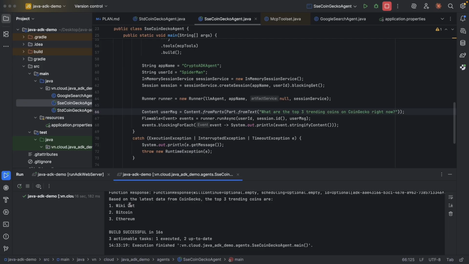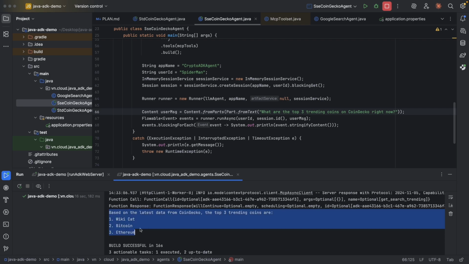So you mean public API, there's a lot of limitation with the public and free API. But finally, we got the final result. So here's the top 3 trending coins, Wikicat, Bitcoin, and Ethereum. So you can see the function call request from the LLM, and this is the function response from the MCP server.